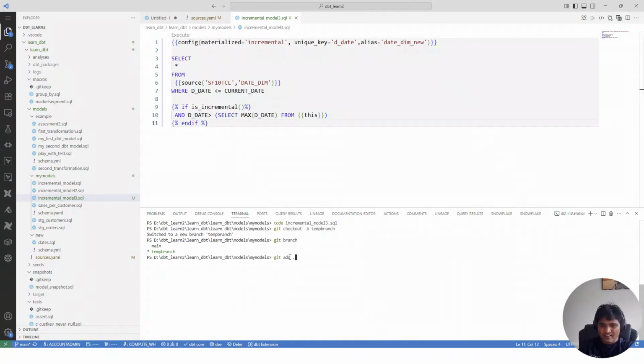Git add. So we added the changes to the temporary branch, then commit. Git commit. We put in the commit message, added date_dim_model.